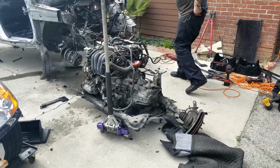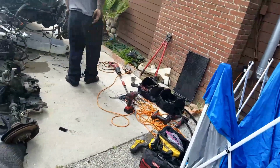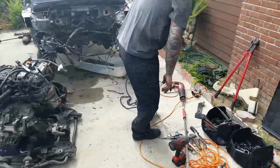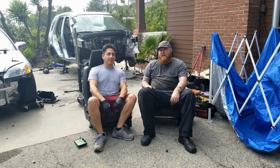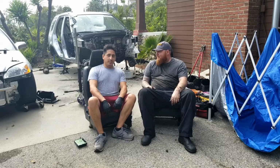Look at that. We got a dead CRV. It's all pulled out now. Woo! Yeah, I think we're good, done for the day. We got this thing out. Got the front end cut up. I think it's beer 30. Time for some beers, yep.